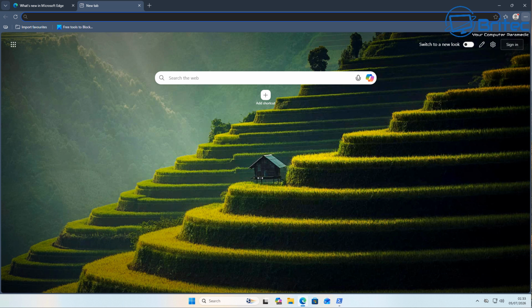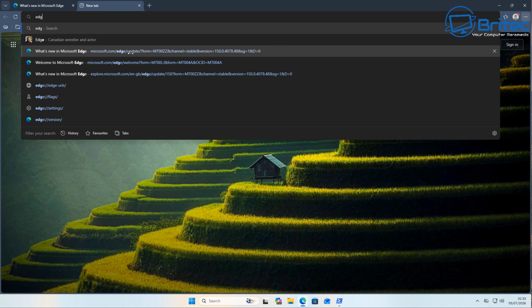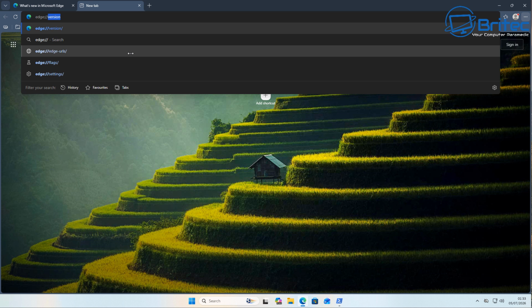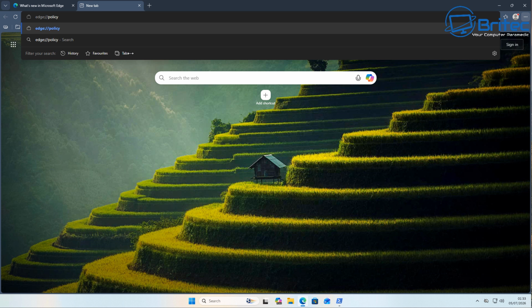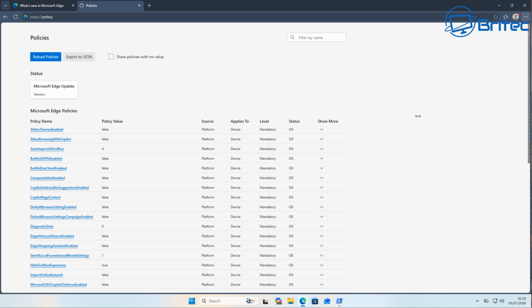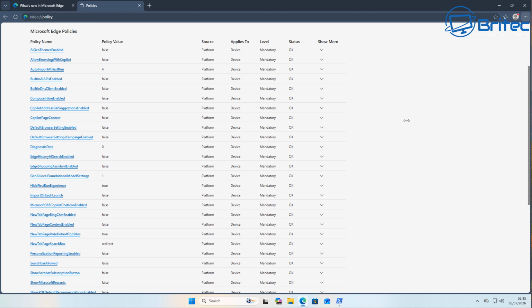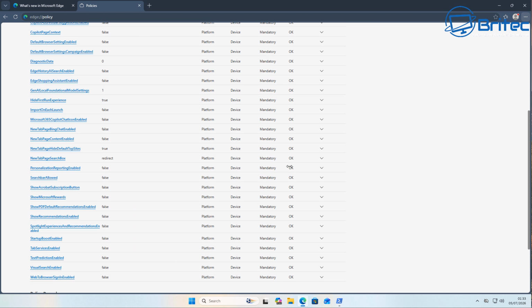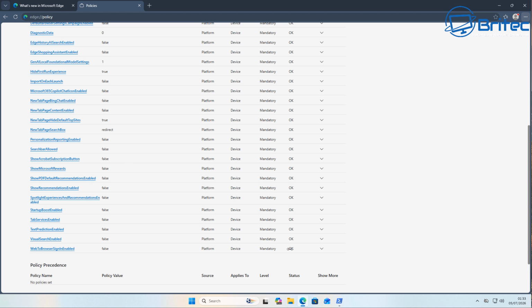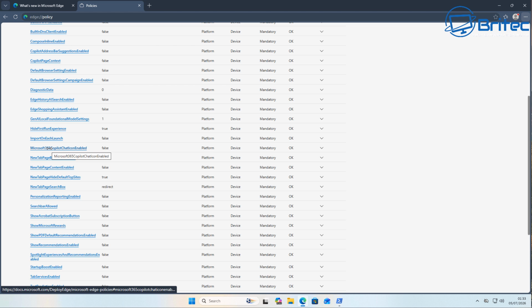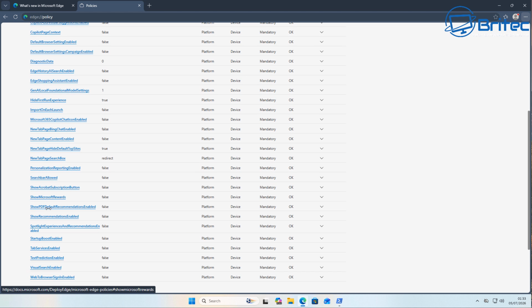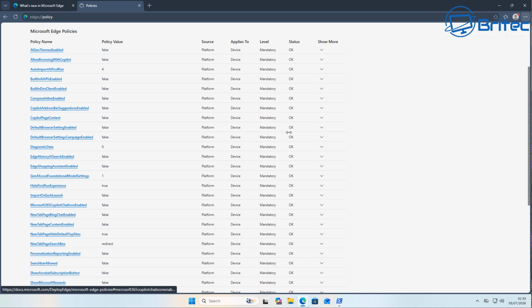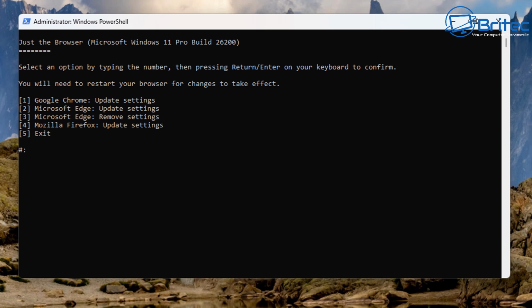We can check the settings by going up to the very top and typing in edge://policy. This will tell us all the policies that we've just changed on this browser. So let's go ahead and do that right here. Press enter, and you can see there is a long list of all the policies that have been put in place. These are to do with Copilot, diagnostic data, telemetry, and other stuff that you don't really need on your browser. And this should actually make your browser much more private because we've turned a bunch of features off that we don't need. It will probably feel a little bit snappier because we've disabled all of the Copilot.